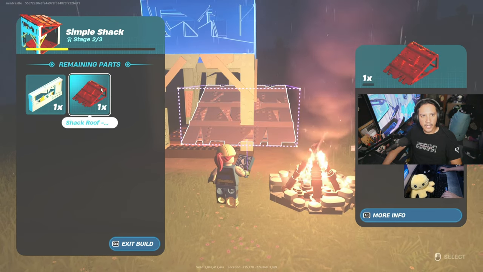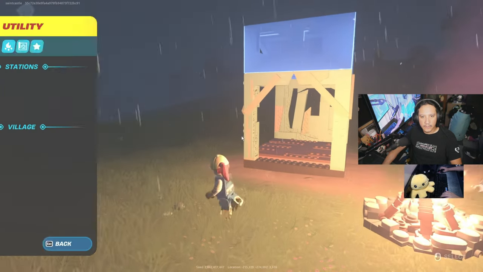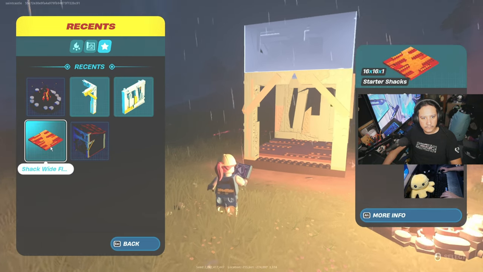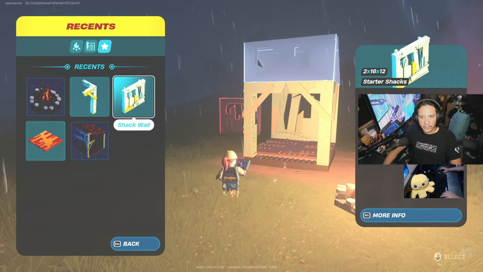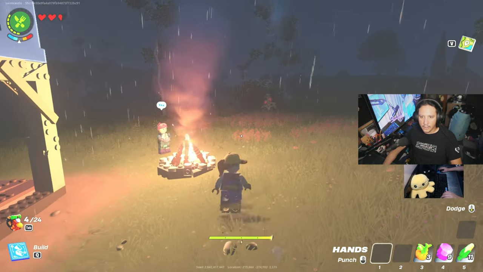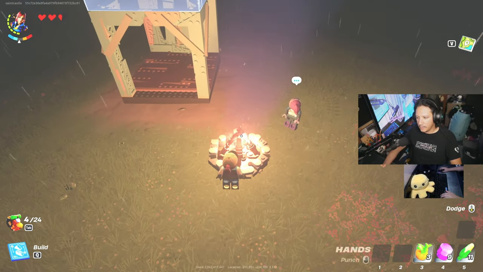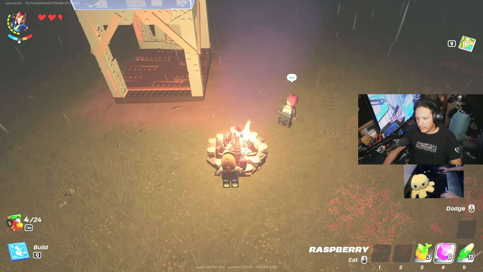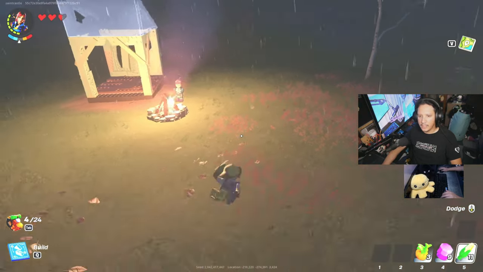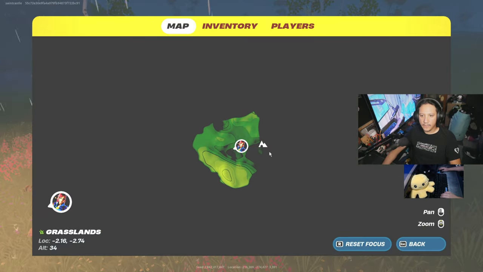Stage two. Can I go back? I need another wall, but I don't have wood. Okay. Oh, can I cook? How do I cook? Eat, eat, and eat. Nope, there is. Yeah, see, that's a lot easier. And then map.